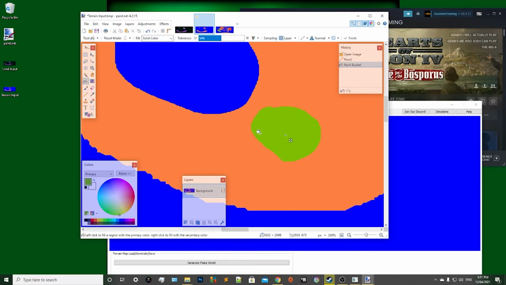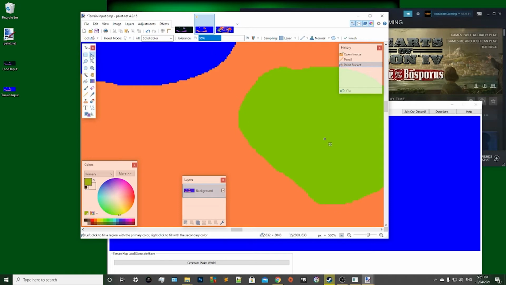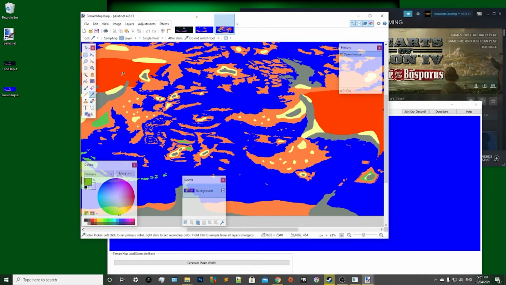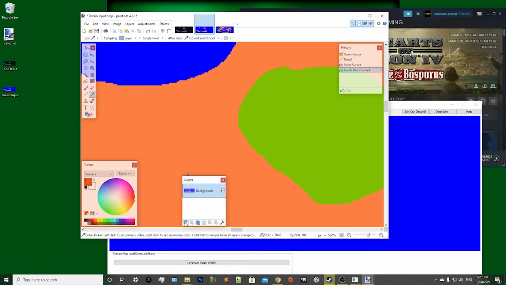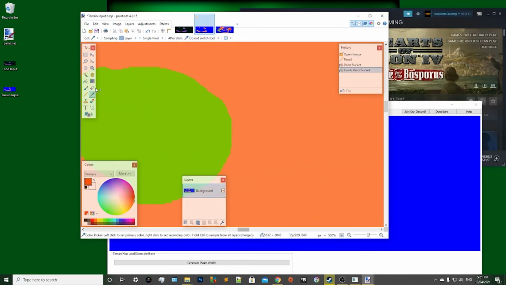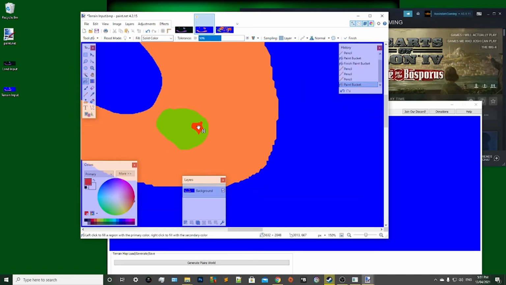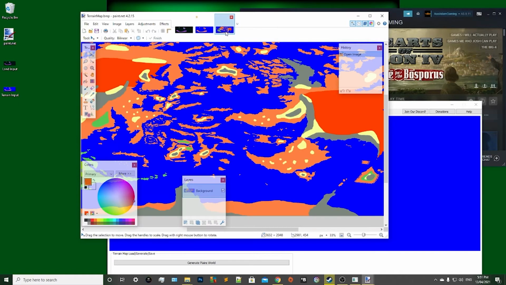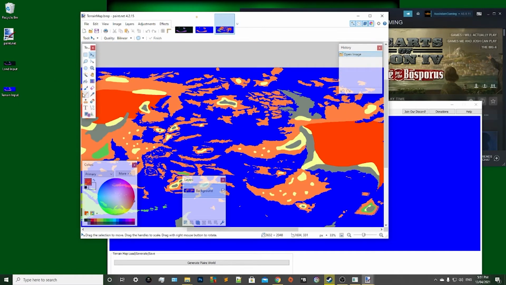Filling that in, that is a forest. And then what you can do is head back over to the other map, colour pick some of the orange, and then create it inside the other colour. Now this is going to look a little weird, but it's the best strategy you can do with paint.net to avoid the errors. Now let's add in some hills and mountains.